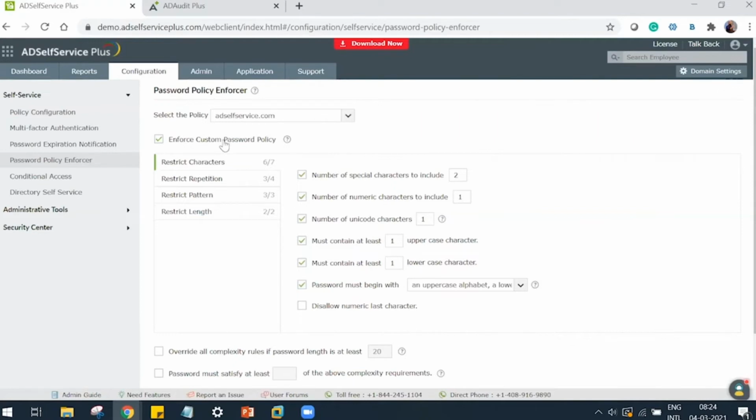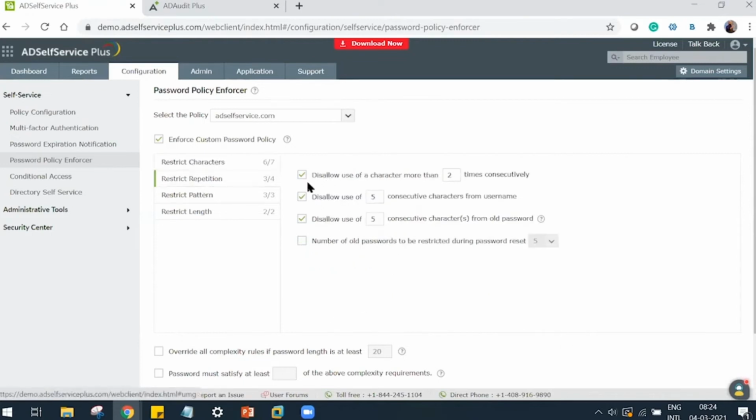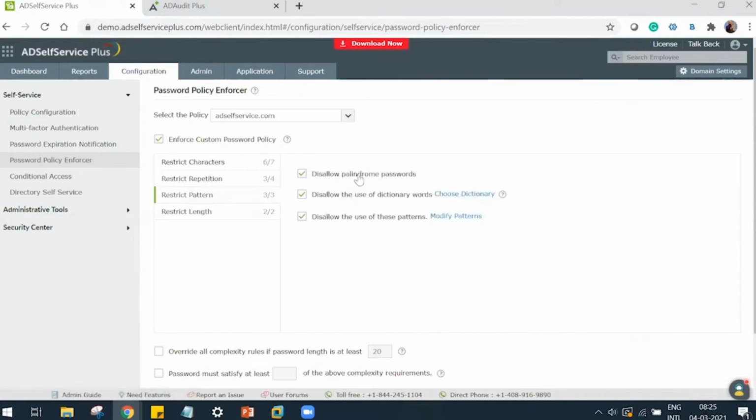And at the same time, it's going to be easy for your users to set a non-compromised password, or a password that is not already compromised somewhere in the dark web. Okay. Now, we have 4 types of restrictions here for this password policy. You have restrictions based on characters, the one that you see here. You have restrictions based on repetition. Okay, let's say old passwords or certain patterns or whatever. So you have restrictions based on patterns as well.